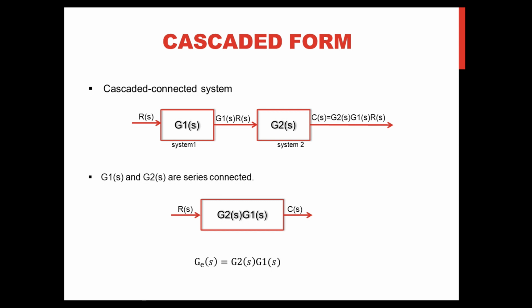In a cascaded or series-connected system, each signal is derived by the product of the input multiplied by the transfer function. For the cascaded subsystem, the output of system 1 is the product of the input signal R(s) multiplied by the transfer function G1(s) of system 1. This output serves as the input to the second system. The input to the second system is multiplied by the transfer function G2(s) to obtain the output of the cascaded connected system. The equivalent transfer function of the cascade subsystem is the product of the subsystem's transfer functions.